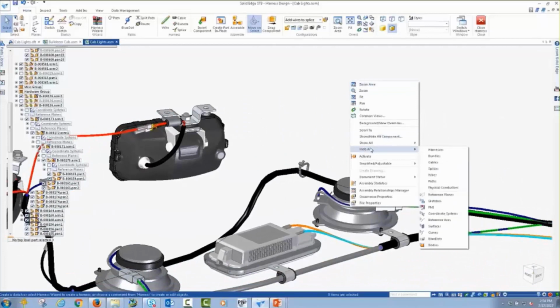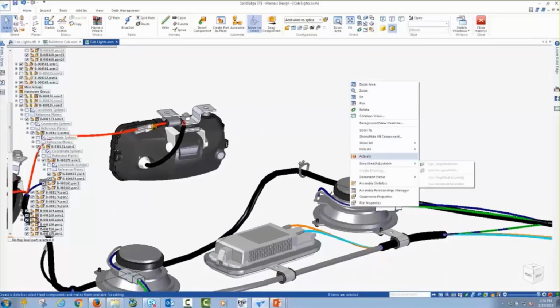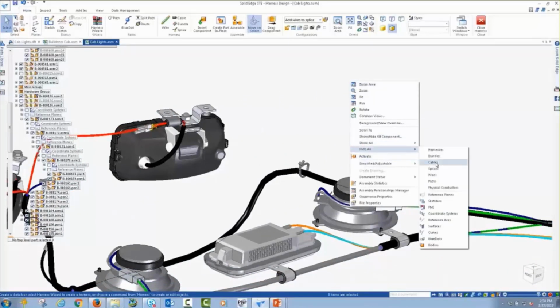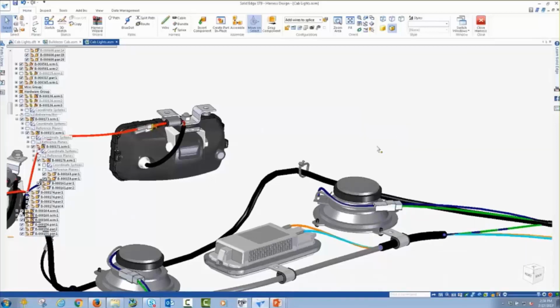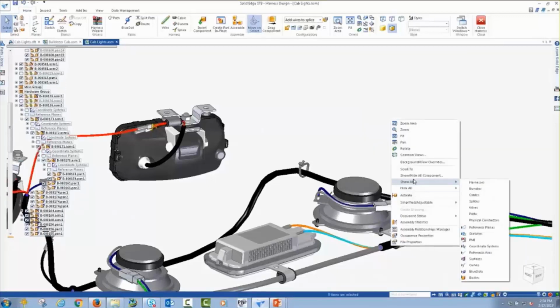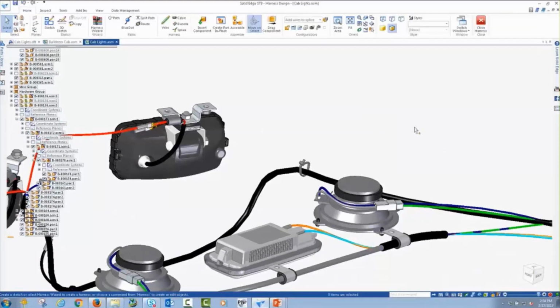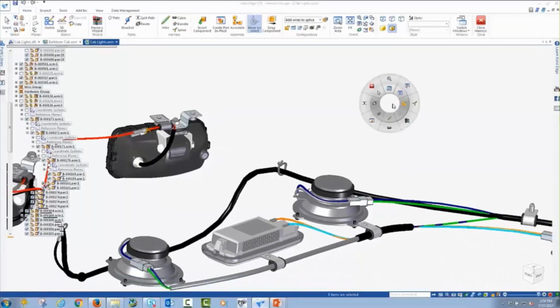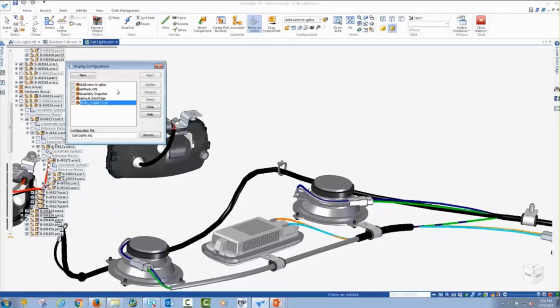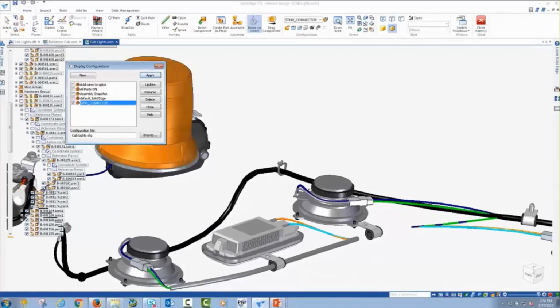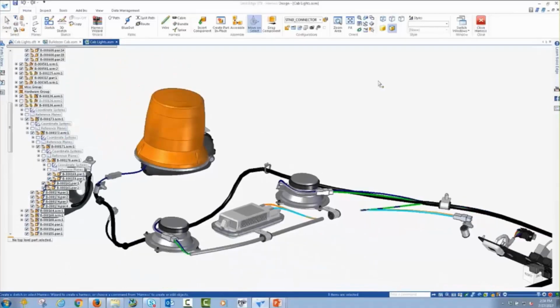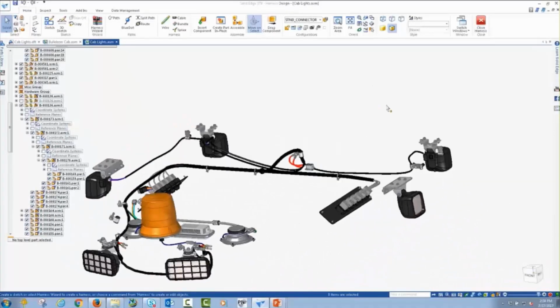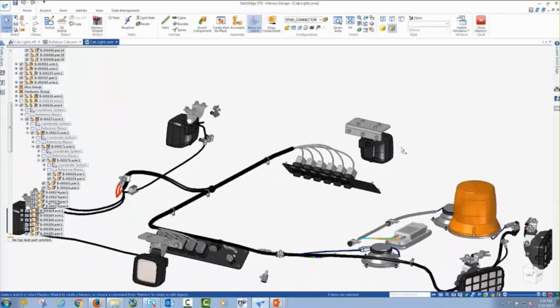I'm going to show you one more thing here to wrap up the options. I'm going to hide a couple of wires and a couple of other pieces of information. And let's look at a couple of other components. And we'll look over here on the back end.